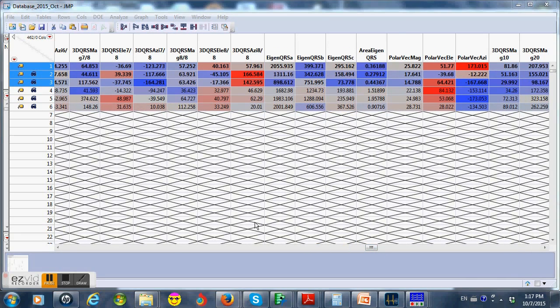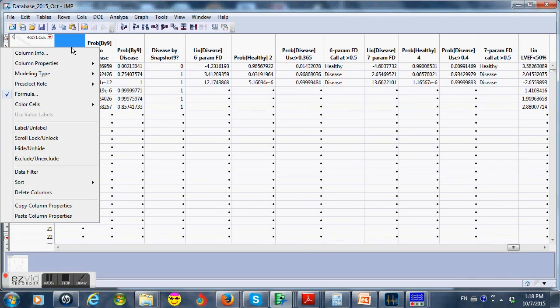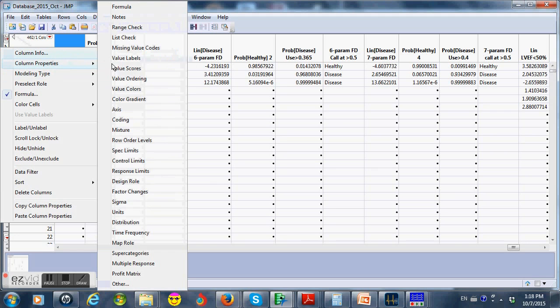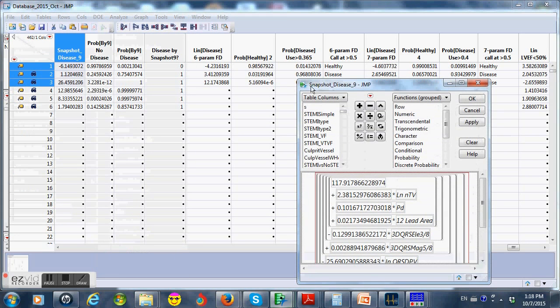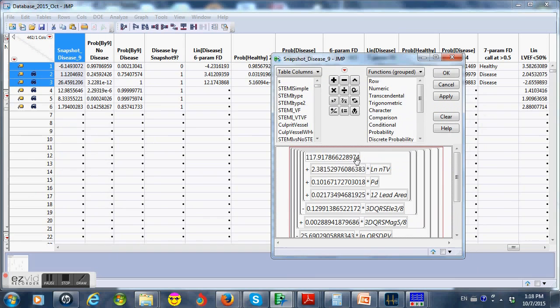Let's move on and go into an area where we actually are showing some of our score results. We'll look at a formula for one of our scores. So this is a score that just looks at disease versus no disease. You can see it's a constant plus some coefficient times the result of a given parameter, and they're added up in a score. This was derived by logistic regression. This is a 9-parameter score. You're seeing some of those parameters and coefficients in that score. So this was basically, again, just a disease versus no disease score. That's the first thing we look at.